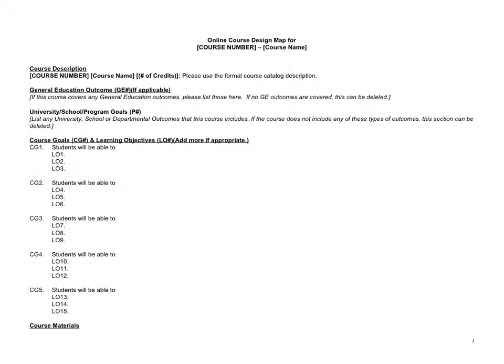So this week we're going to be working on a course map, and again the intent is to align our instruction. So you'll see this document that's provided for you. This information is really general. You may or may not have general education outcomes. Some institutions will have particular outcomes that their GE, their general education core, is supposed to provide to students. And of course, if they have those written out, then accreditors are going to want to know where those are assessed and how the institution knows those are accomplished.